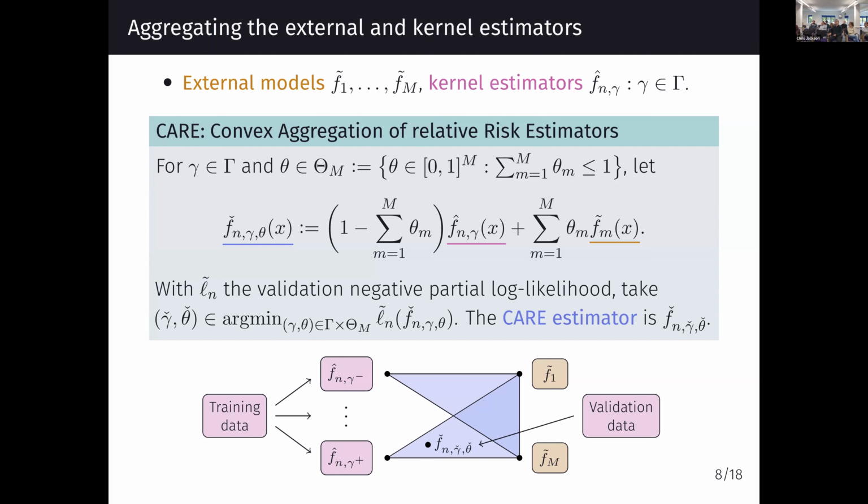Just a quick question about the two-stage process. So here it looks like you're optimizing your gamma and your theta, but doesn't your gamma determine what the optimal kernel was in the previous step? Yes, so we actually do a joint fitting strategy. You're completely correct. If there were computational concerns, you could do this in 2 stages. You first choose the best gamma and then choose the best theta. But really you want to choose them both together, because it's not obvious that the best gamma on your data is also optimal in combination with the external model.